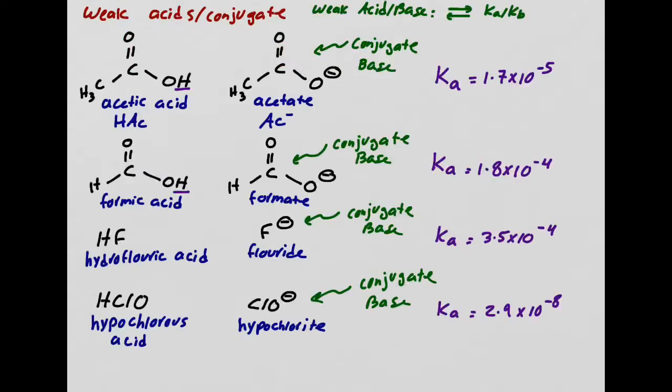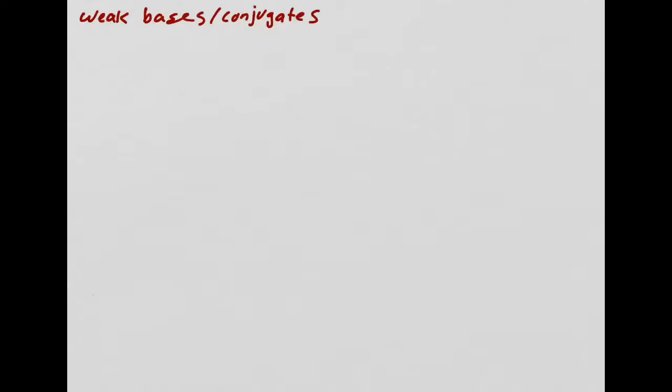All right, now next one, let's go over a couple of weak bases and their conjugates. The same thing as before, don't forget, that hasn't changed. A weak acid or base has an equilibrium. If you have an equilibrium, you have an equilibrium constant. Don't forget that. All right, our favorite base, ammonia. I'm actually going to draw out ammonia. This is a Lewis structure of ammonia. You probably remember that.